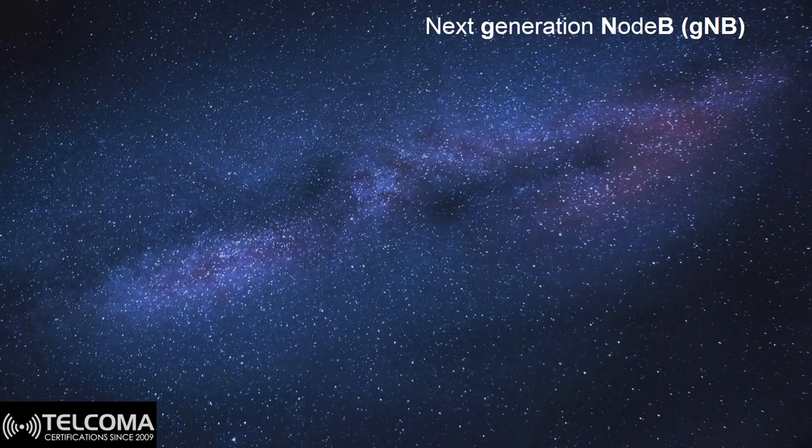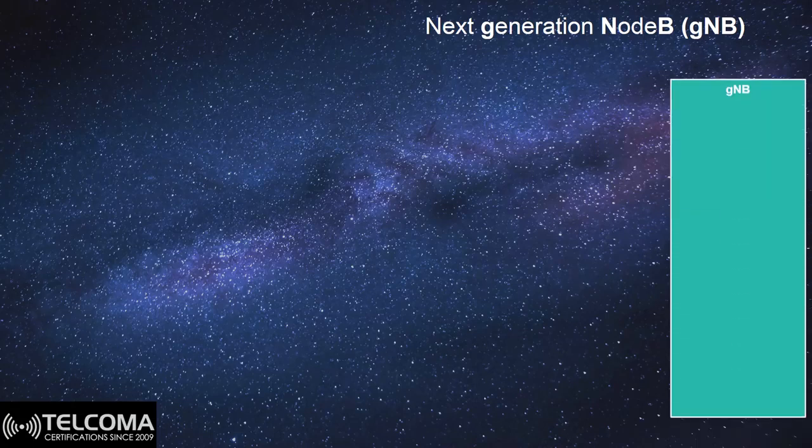Now, today we will talk about the next generation of the NodeB, or the G-NodeB, in 5G. 3GPP Release 15 has introduced a new concept of the G-NodeB, and Nokia is very vocal about introducing the solutions. The G-NodeB is somehow divided into two or three entities as compared to what we have been seeing in 4G. In 4G, the eNodeB was just one entity, and there were not many entities within the eNodeB.